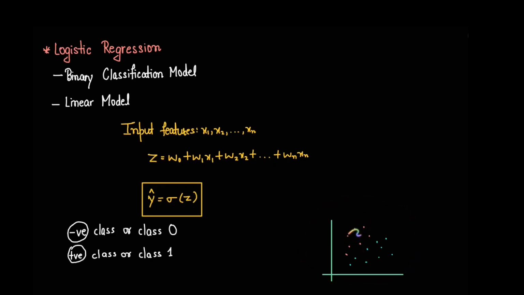Let's suppose the red points belong to one class and the blue points belong to another class. You can see that a straight line can separate these two classes very well. So this data set is an example of a linearly separable data set. Logistic regression tries to find this separation line. Now, you might wonder what if the data is not linearly separable? Well, logistic regression still will try to find the line of best fit. It won't be perfect, but you can still find something.